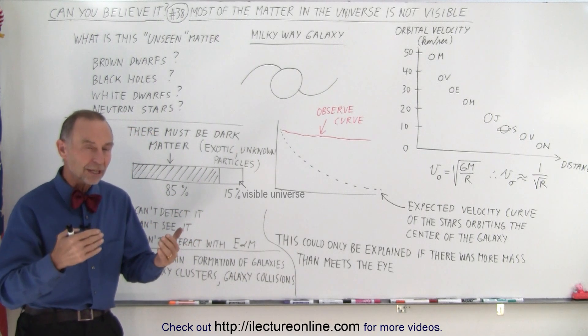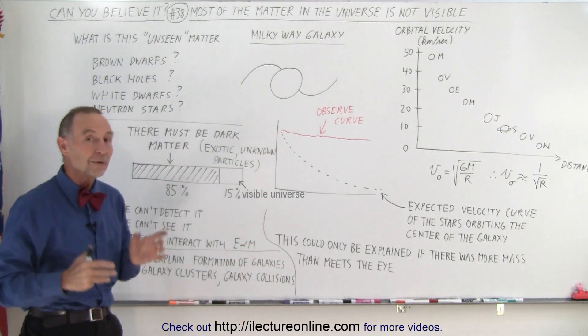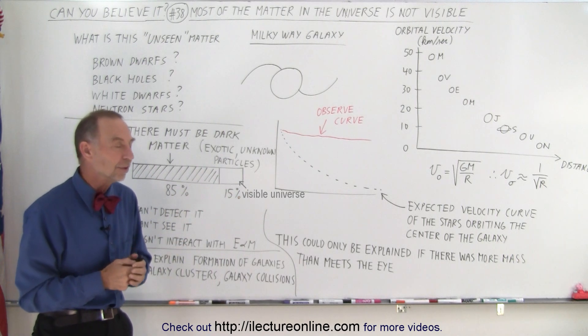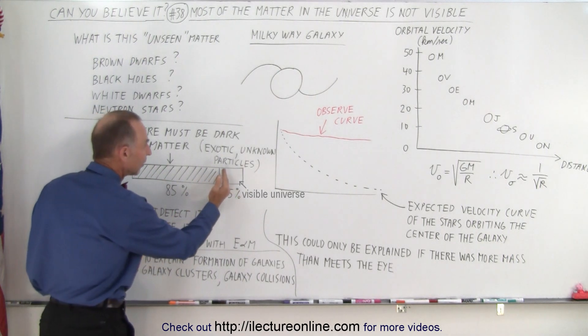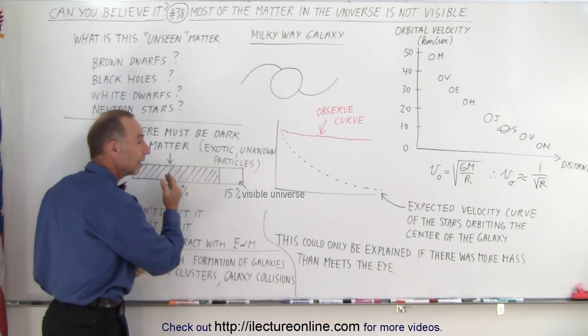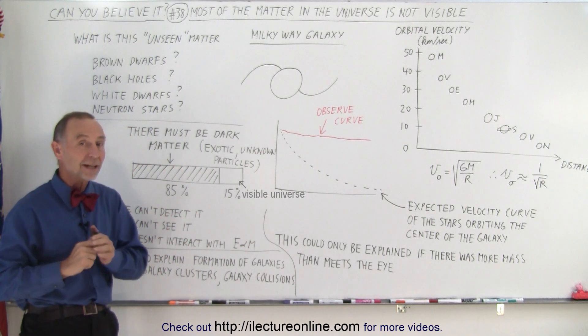And using some similar techniques to figure out what's out in the far regions of each of the galaxies, we find that perhaps there's way more visible matter there than we thought there was. And if that's the case, this may be sliding to the left, and there may be more and more visible matter, and less and less need for that invisible dark matter that may actually not even exist.